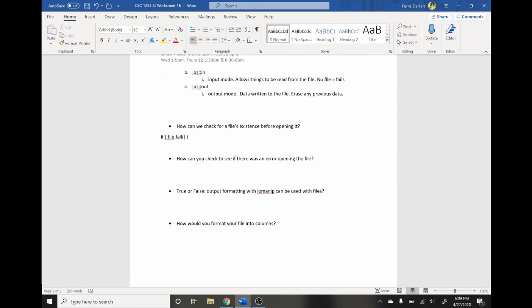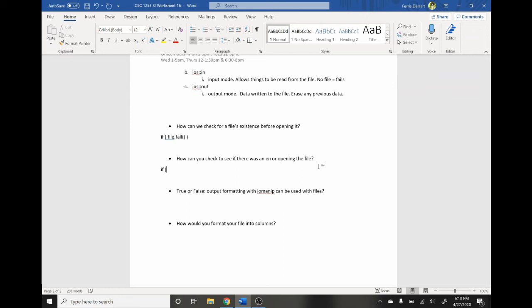So how can you check to see if there was an error opening the file? This is just checking for file existence, but maybe there was an error in opening the file itself. To test for an error in opening the file, versus not having a file, it's going to be another if statement, because we're checking something.